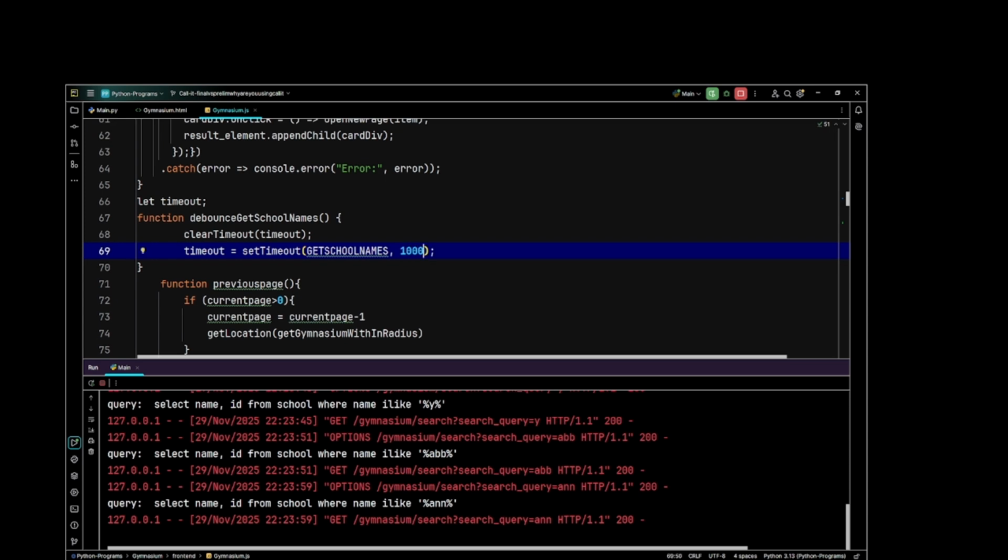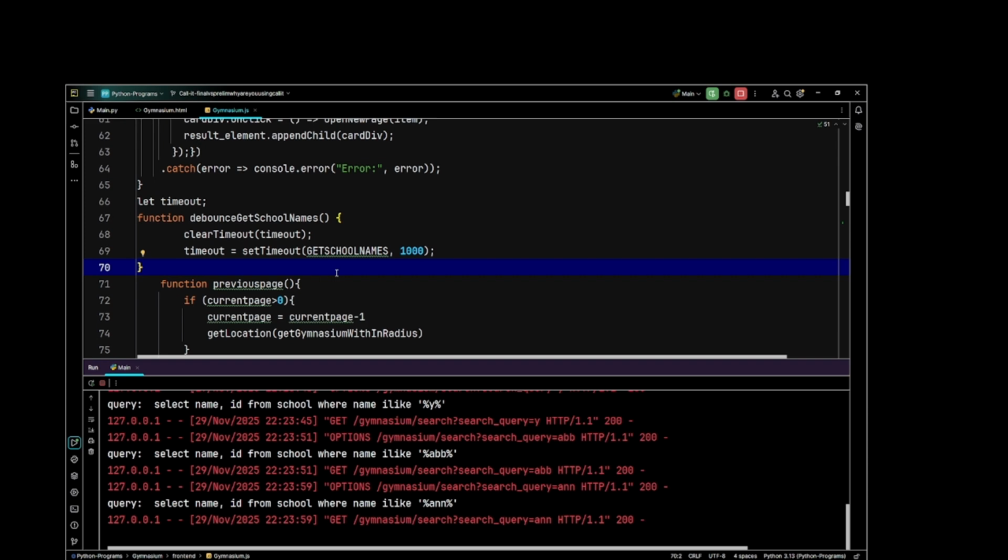So set timeout lets you run a piece of code after a predetermined amount of time. Then you have clear timeout, which can stop the execution of the function after it has been scheduled. Simply put, clear timeout lets you remove an already established timeout. So set timeout is establishing a timeout, and then clear timeout removes it so that the timer restarts again.